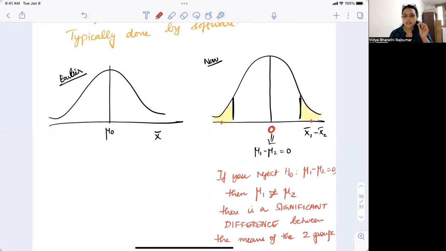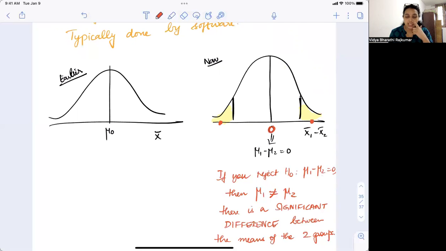The only difference is how you're defining your null and alternative hypothesis and how you're thereby calculating your test statistic. You just have to remember to interpret everything in relation to the null. So here, a significant value in the rejection regions will tell you that the difference in means between the two groups is very different from 0. If the difference in means is different from 0, then it means that the means are not equal to each other. And therefore, you reject the null that the means are equal to each other, and you say that there is a significant difference between the two means. And that will be your conclusion.